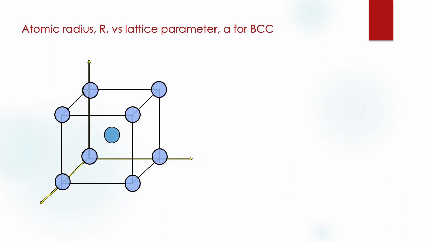So we look at this next slide. We need to know, if we're going to calculate density, we need to know how much one unit cell weighs, and we can get that from the number of atoms. We also need to know how large one unit cell is. We typically will know the atomic radius, and so we could use the atomic radius to get this size, because this image here of the BCC unit cell is actually what we might call an exploded view. The atoms are actually in contact.